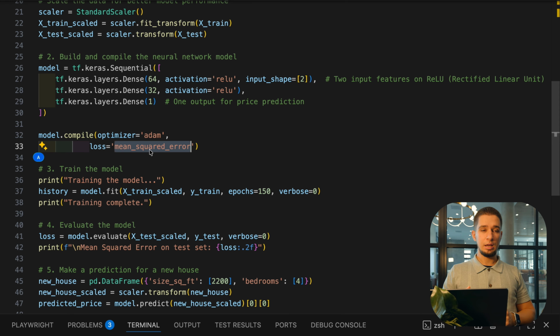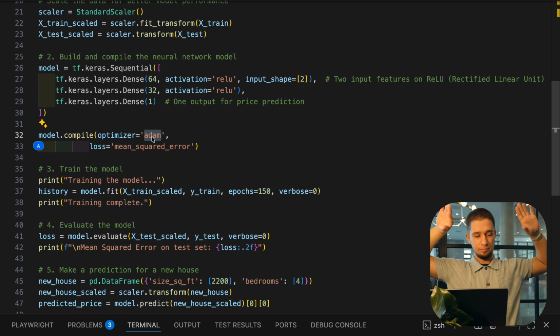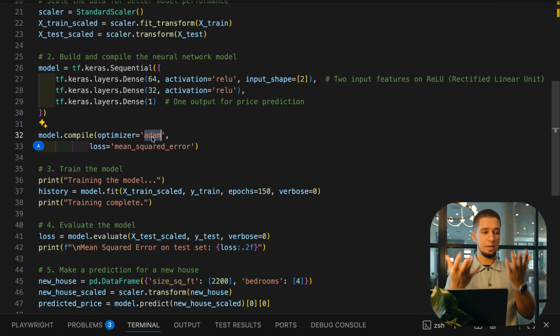So what does it mean? It means that it will compare, for example, it's going the first time. We give the data to train. It's like, okay, that's what I understood. Then we're giving test data. It gives its prediction that will be very bad, extremely bad. And what does optimizer ADAM give us?